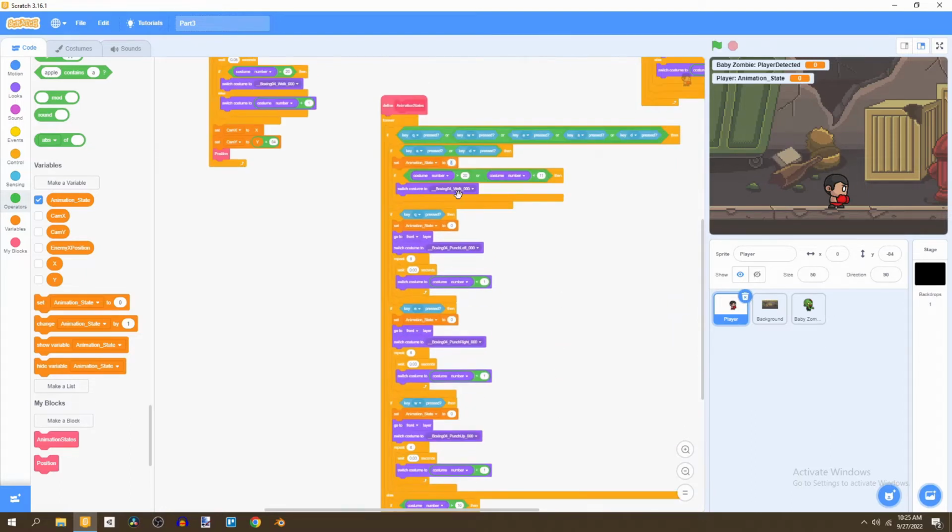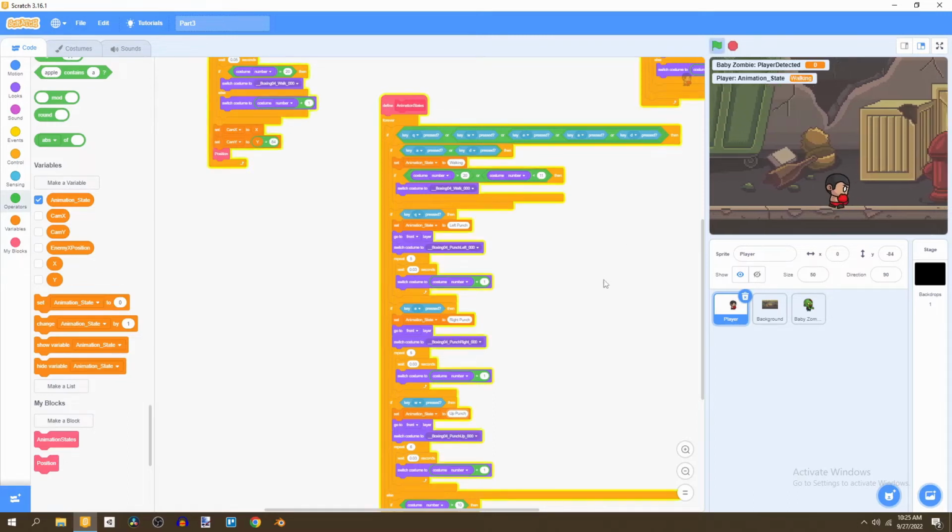So we set this to walking, this to left punch, this to right punch, and this to up punch. Just to make sure that it's working.